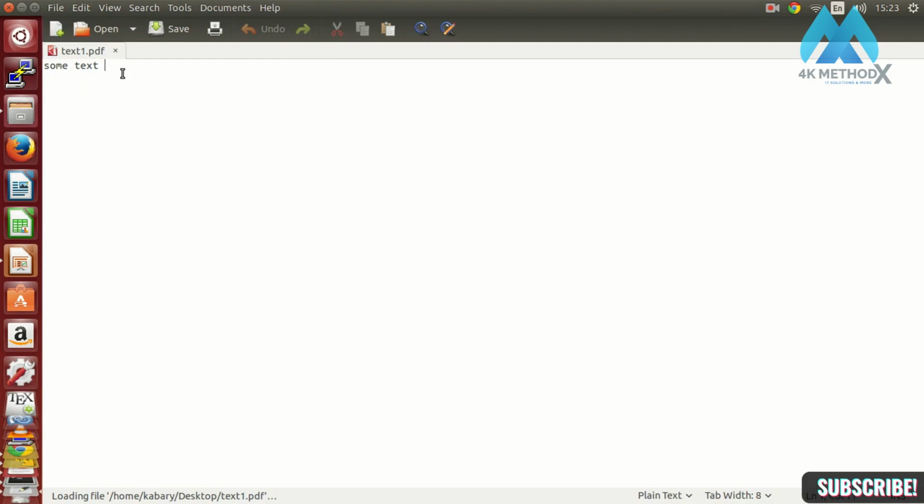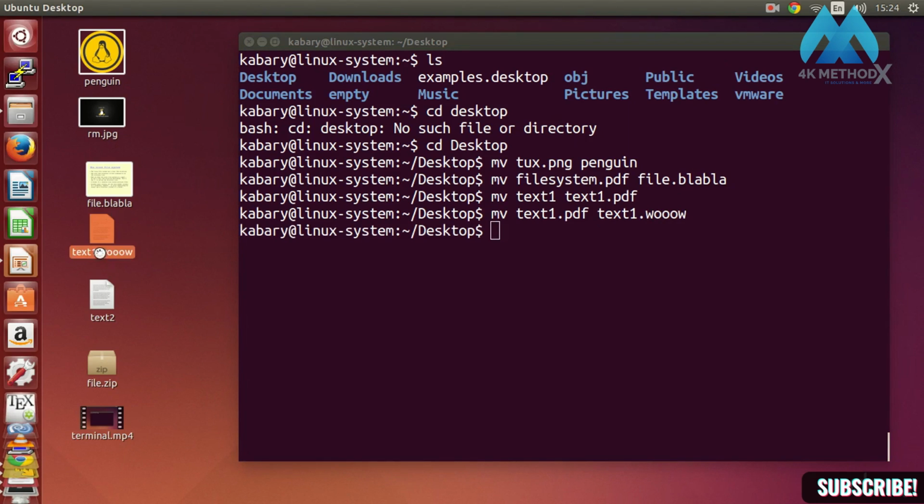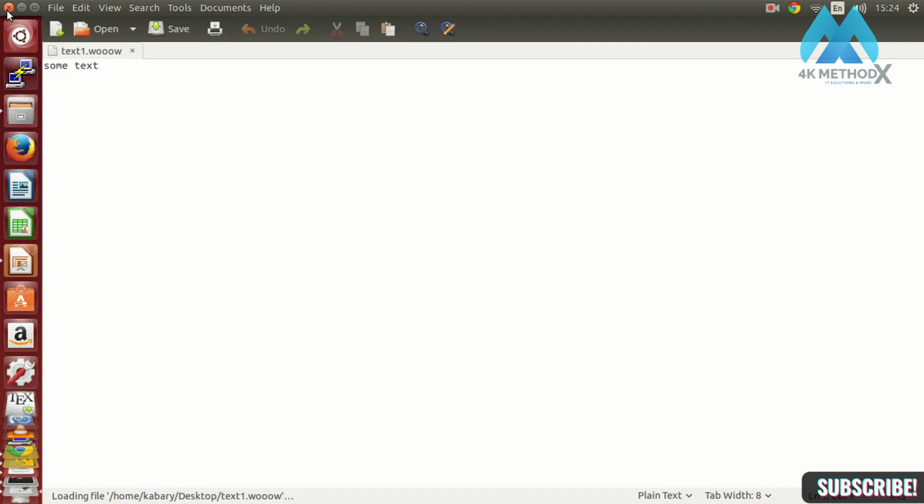It will show me some text. As you can see, it did not affect the file itself. So let's rename it back, or I can even rename it to something else, text1.wow. And as you can see, the extension here carries no meaning whatsoever.